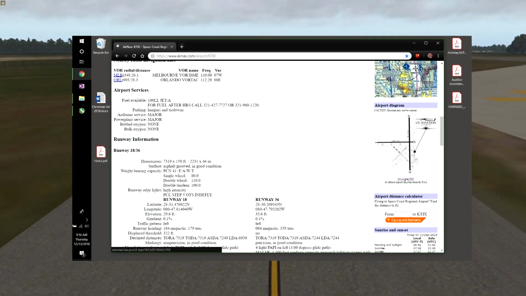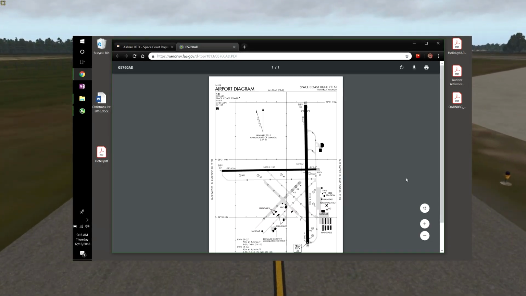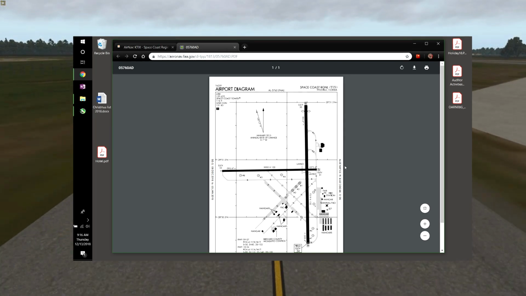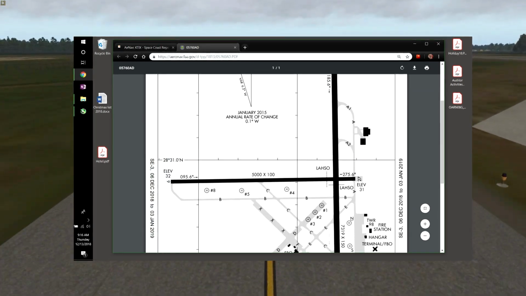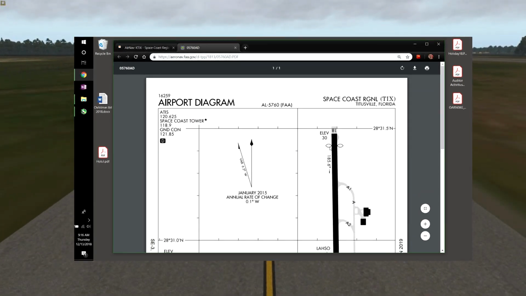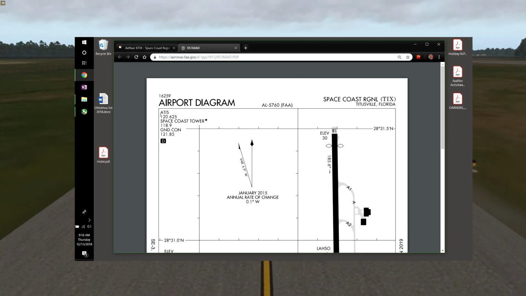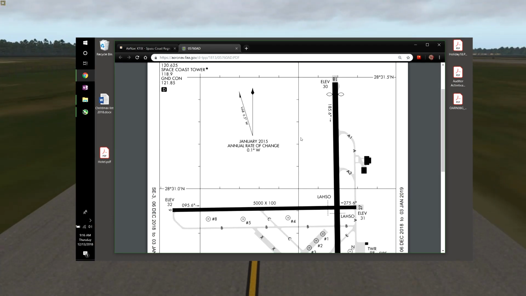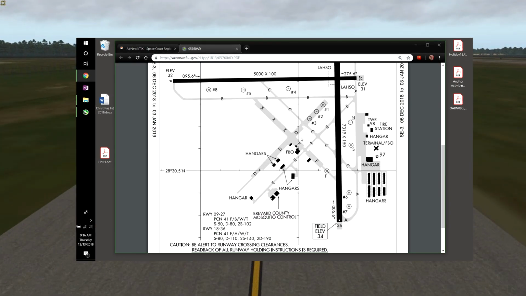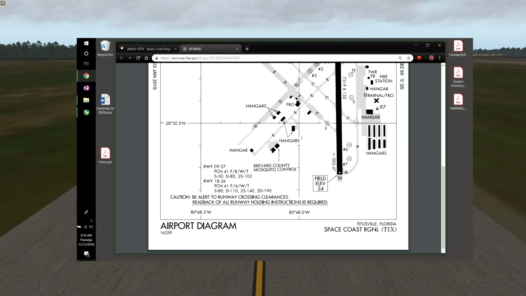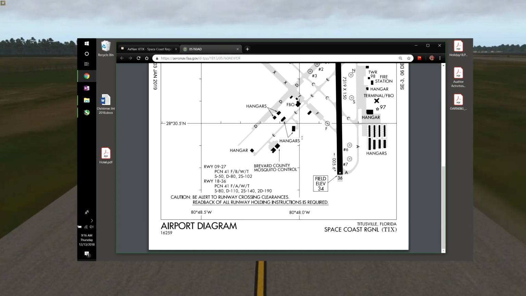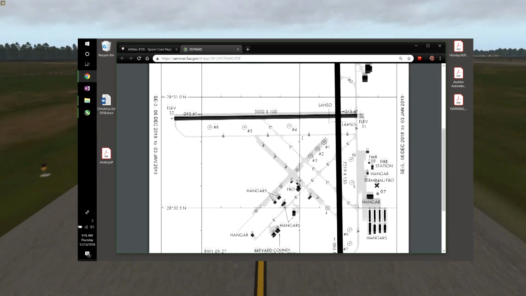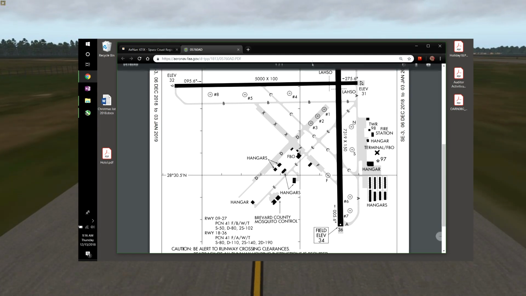Most of them have a downloadable PDF like I have for this one, and you can click on that and download that and use that with your e-bag to be viewed inside of X-Plane 11. It's fantastic. Not everyone has the downloadable PDF, but for the airport diagram it's nice because you can see the taxiway designations on these nice diagrams.